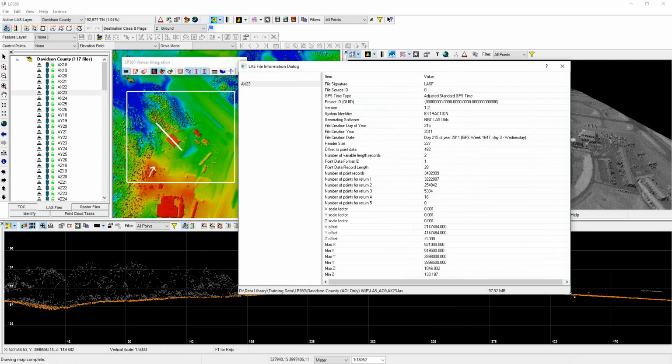But as you learn a little bit more about the data, as you start to understand the way the files are put together, you'll understand it's fairly important information, especially if you need to troubleshoot or quality check some data. Again, it's things like what's the version, how many returns are there, number of points per return, and some other metrics and data about that. So you can look at that for individual files.